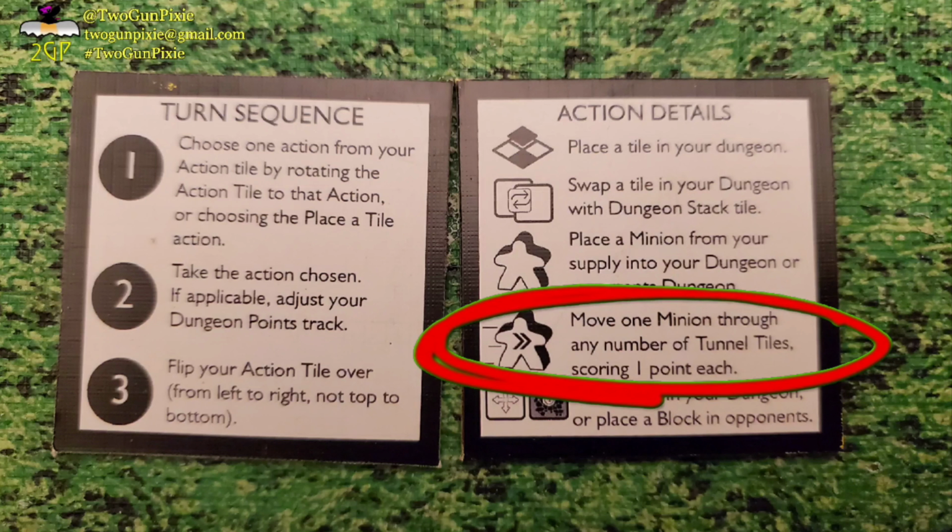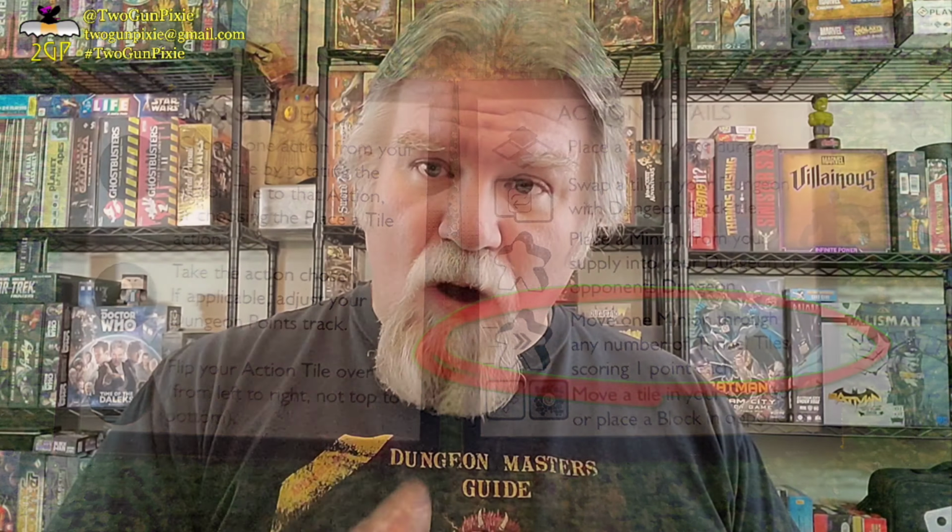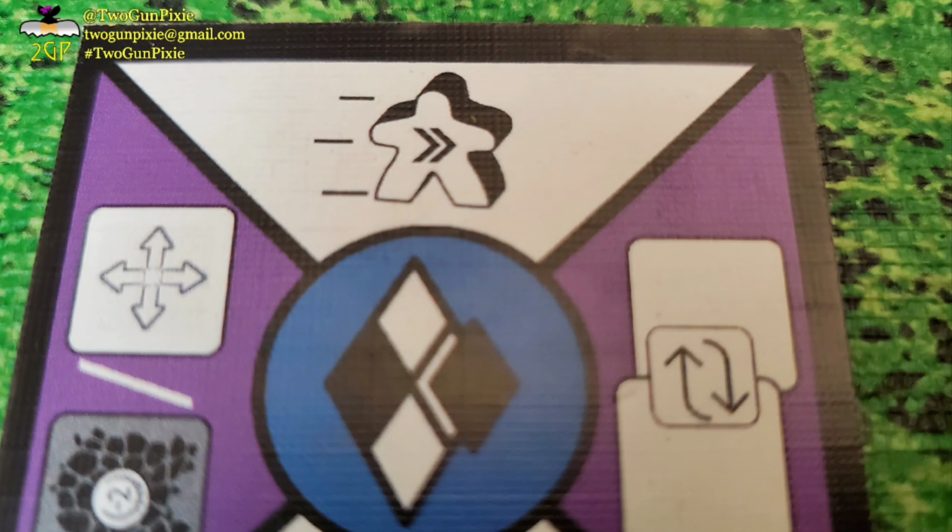That's a very clear way, I think, of talking about scoring. Every tile it touches while it's moving, you're going to get one point. Very straightforward and a rather simple way to score some points if you can get your maze built in such a way that you're going to have several tunnels and or mazes all interconnected and touching each other.